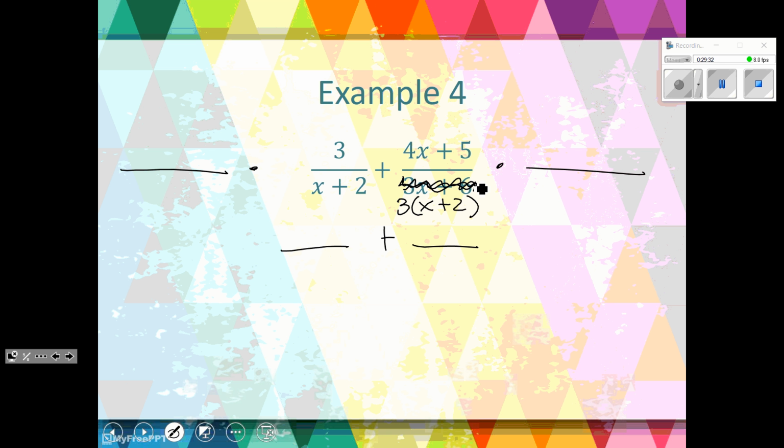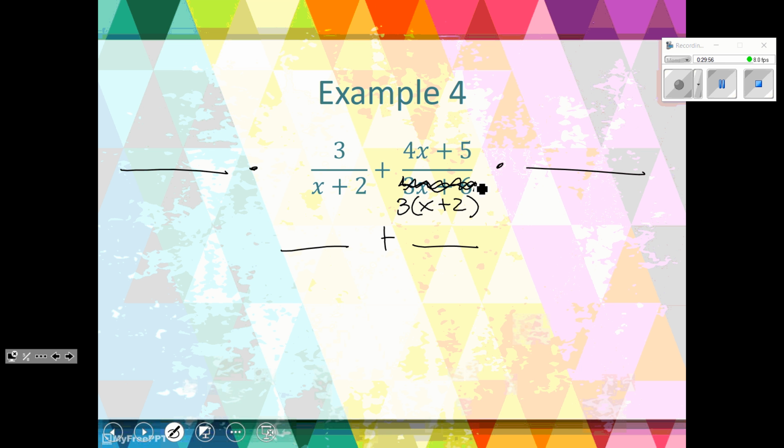What if the numerators and the denominators can factor? What am I focused on? Just the denominator. You only need to factor the denominators. I would not break apart the numerators because you know what you do on the next step? You put it back together. Does that make sense? So why break it apart if you're just going to put it back together? So I'm only going to break apart my denominators.